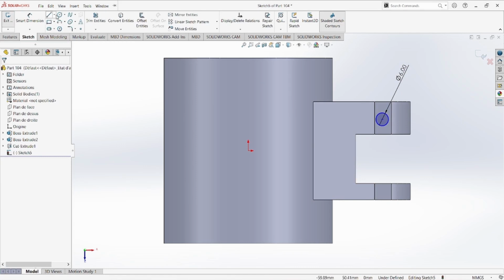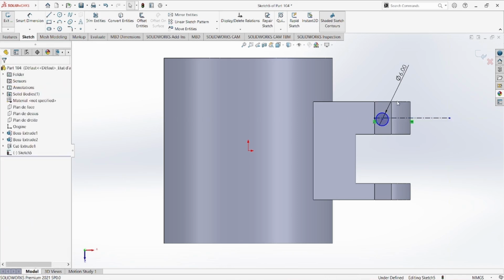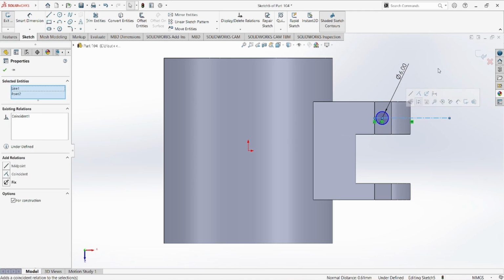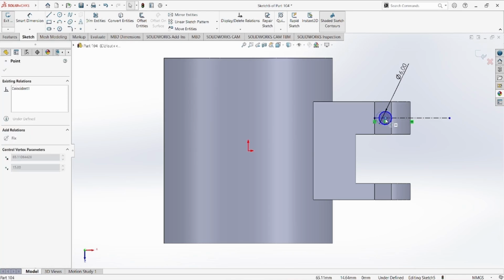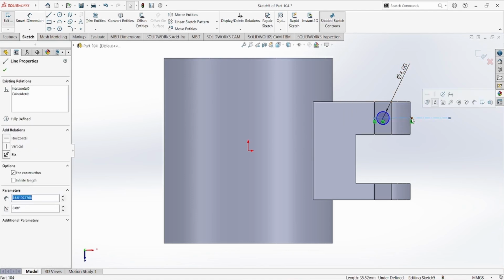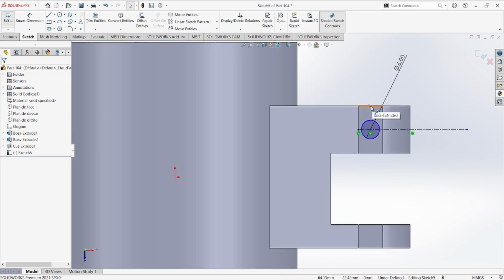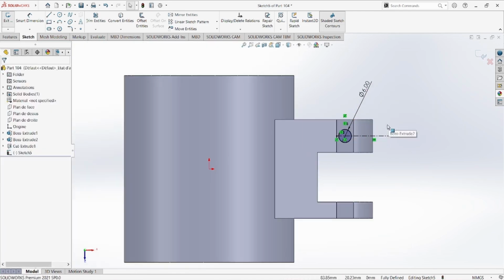So we can add center line from this point and click this point and this line and make them coincident, or I will show you another method to make it in the middle here. No need to add another construction line. You can, with this point and this point, make them vertical. See, it's fully defined right now.